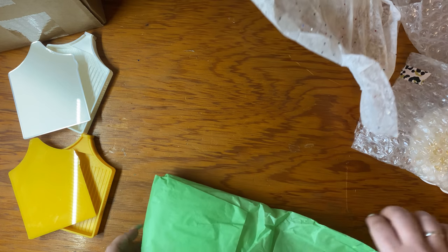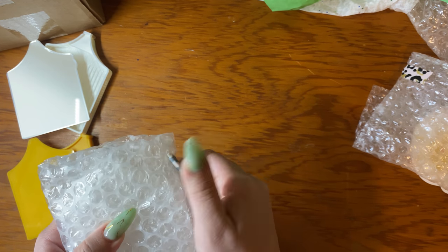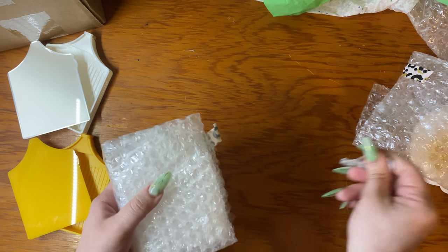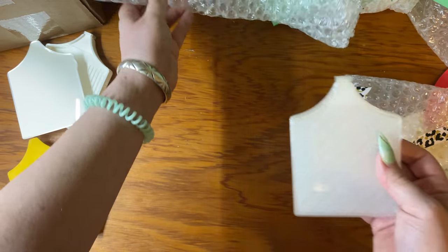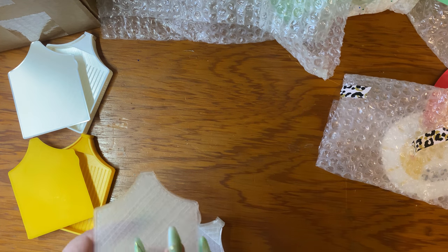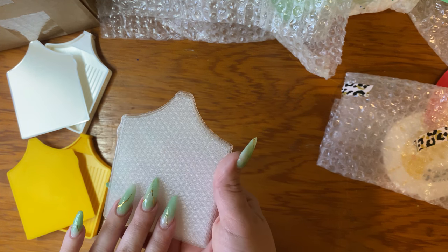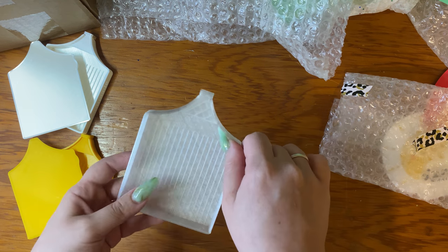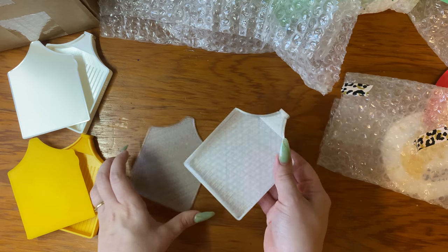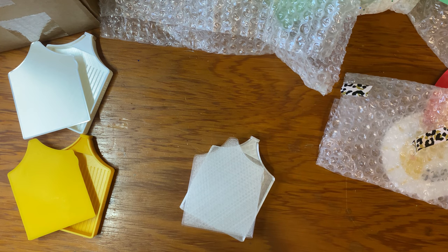This one should be the clear, which I think is the one I planned on keeping. I like it — you can see all the grids, and it's super shiny! I was skeptical about getting a 3D-printed tray for the longest time because I thought the little grooves would stop the drills from sliding, but I have not experienced that issue in the slightest. I think I'll keep this one.